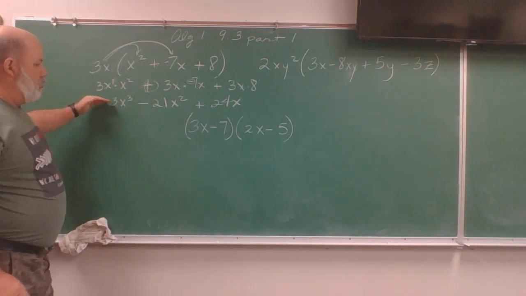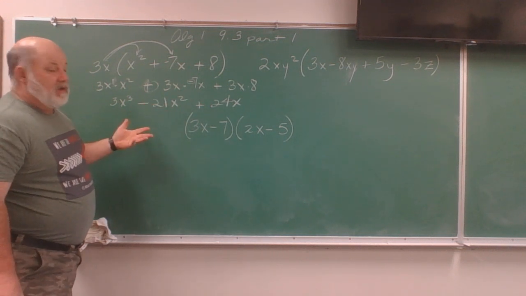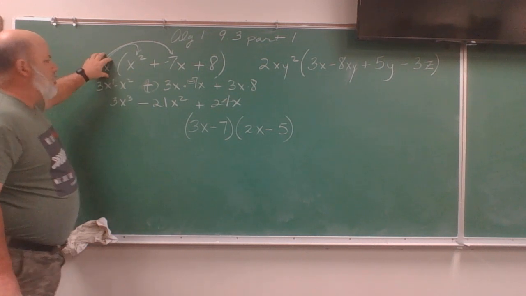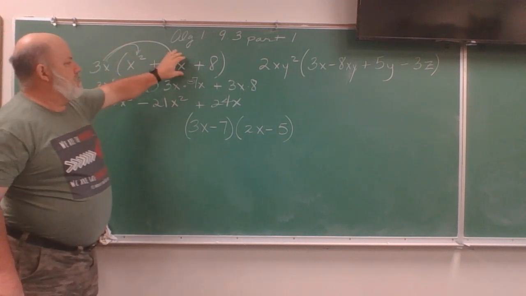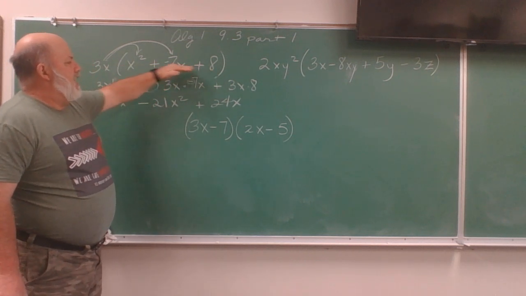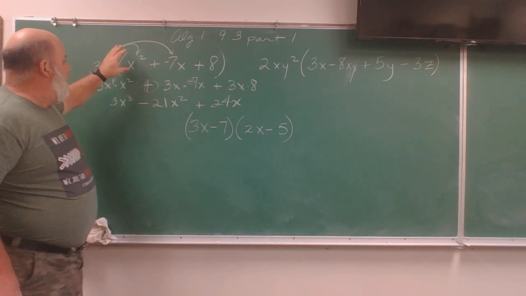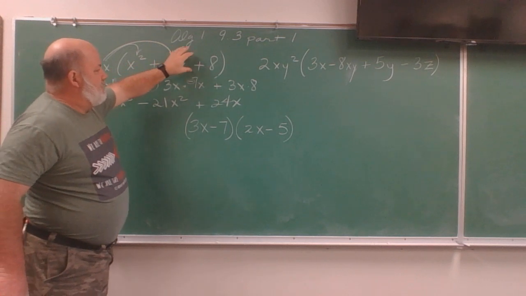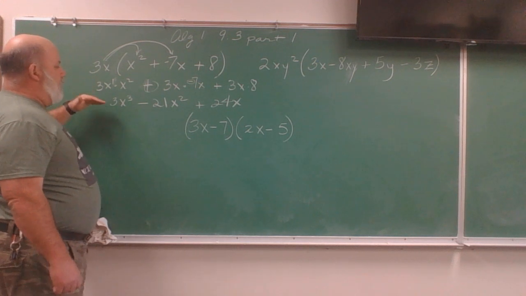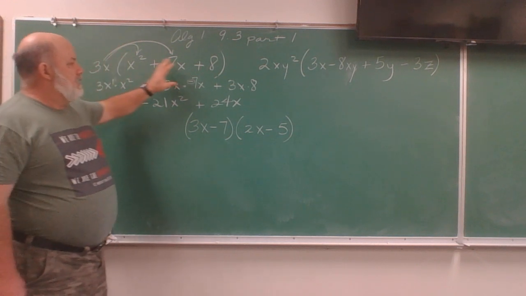Before I'm done, I have to make sure that none of these terms combined can be added or subtracted from each other. It just so turns out, because we have a monomial right here, a single number, times all of these in there, if we had been able to combine any numbers in the original problem, we'd be able to combine them here. But because I cannot combine x squared and 7x and 8, I can't make them any smaller, I can't combine any of those, I won't be able to combine any of these either. Now, the only time you can say that is when you have one number times that.